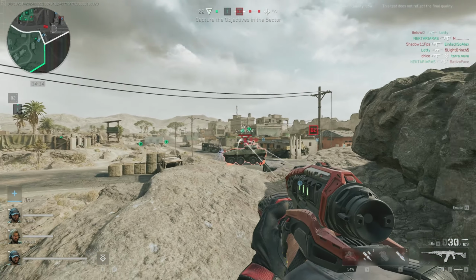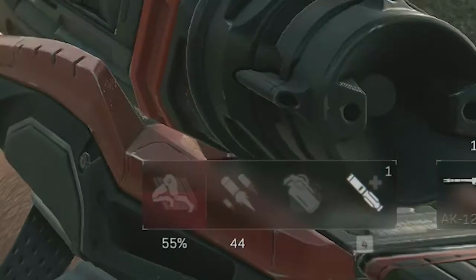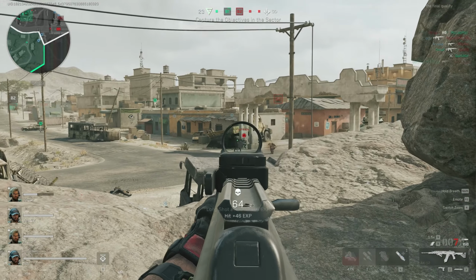The Triple Blaster also deals substantial amounts of damage against vehicles. The Triple Blaster has a cooldown of 45 seconds. You don't need to restock it to use it, you just need to wait for the cooldown to finish.